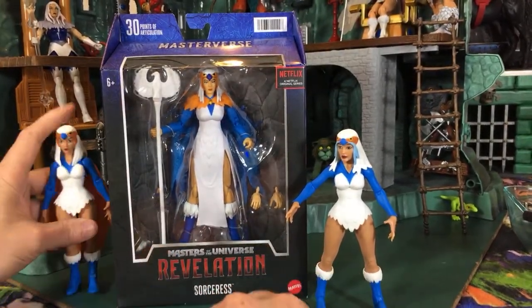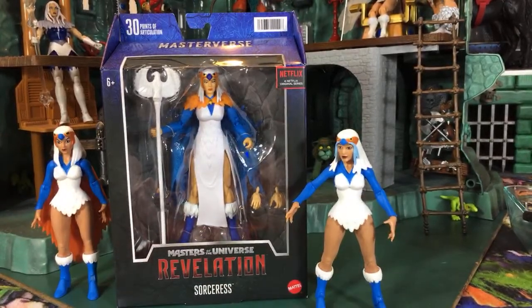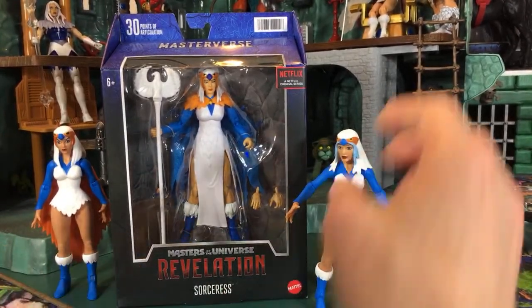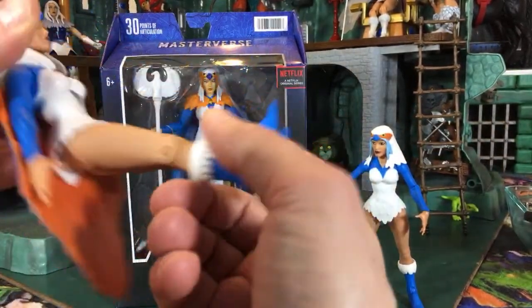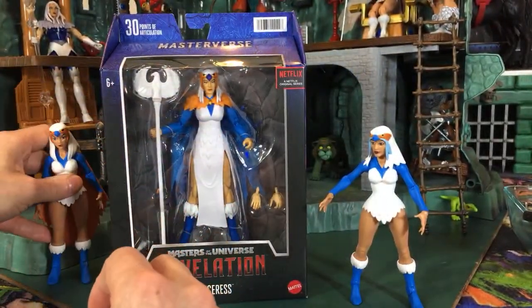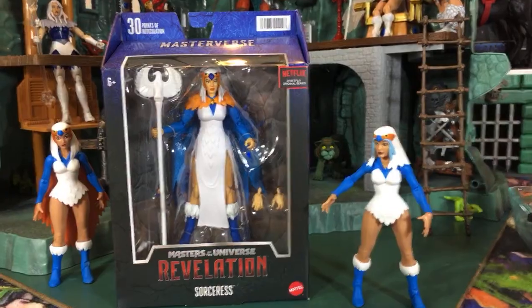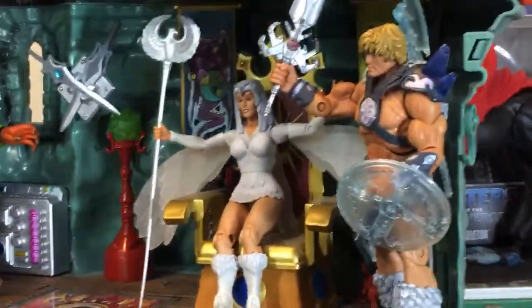So I'm hoping that I can use this cloth cape with this figure here and make the Sorceress that I've wanted, which is one that can sit down, because when you sit her down, she has a big old cape in the way, and one that can do other things too. And even the Mattel one has the same problem.